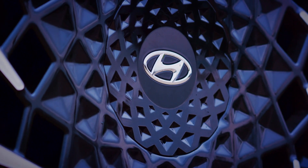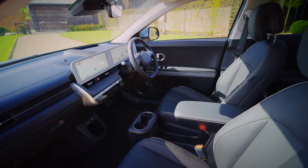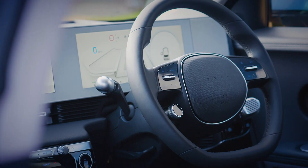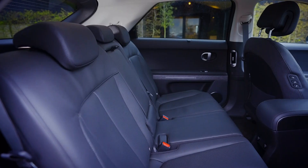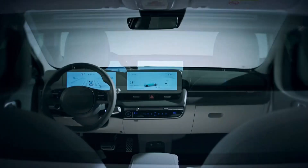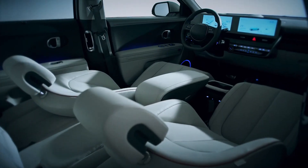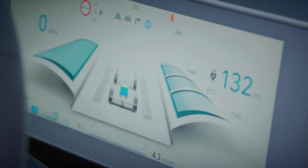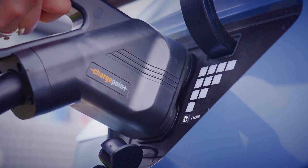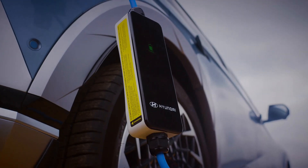There are nice touches like the clamshell bonnet and flush door handles, and some beautiful slim LED headlights tucked away in the front fascia. In the cabin, things are a little more conventional, but still ultra-stylish. The floor-mounted batteries and lack of engine have resulted in a spacious, airy interior that looks as if it could have come from a high-end office furniture shop. A pair of big screens top off the modern cabin, while the reclining seats look perfect for napping in while you wait for your car to charge. The Ioniq 5 is capable of super-fast charging, something usually reserved for Porsche Taycans and Teslas.